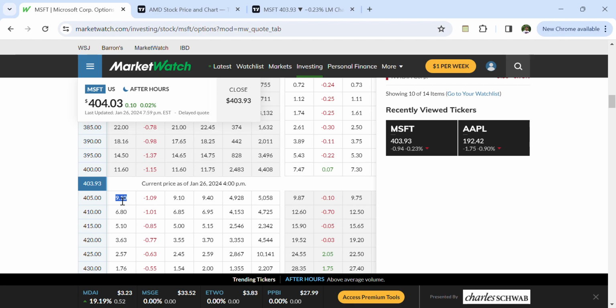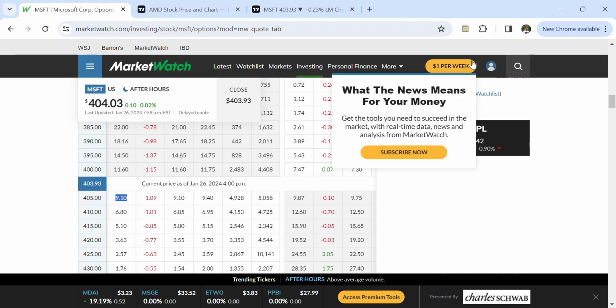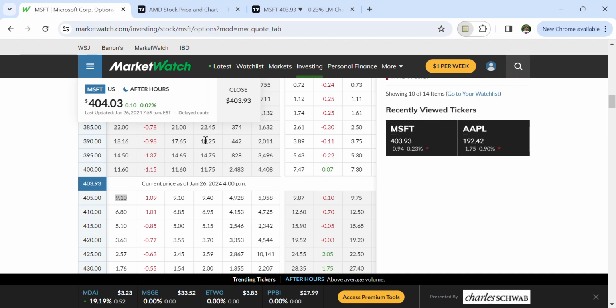Okay, similarly, if some option is, suppose, 2.5, then to buy that option you have to multiply it by 100, so that will be $250. Okay, if you pay $250, you can buy that option. Okay, call option. So now this was about some basic concepts of in the money, out of the money, and lot size.